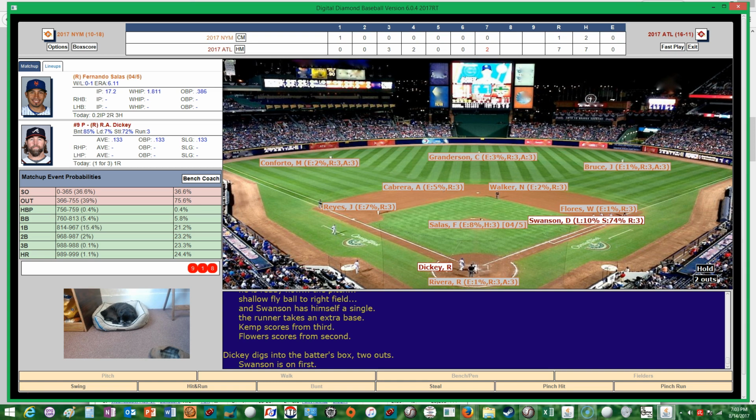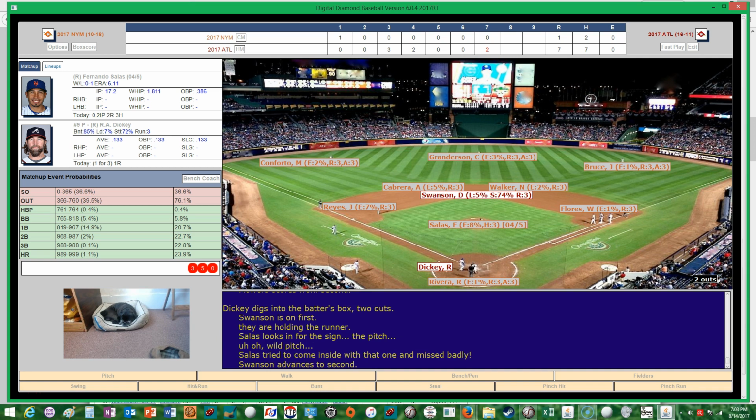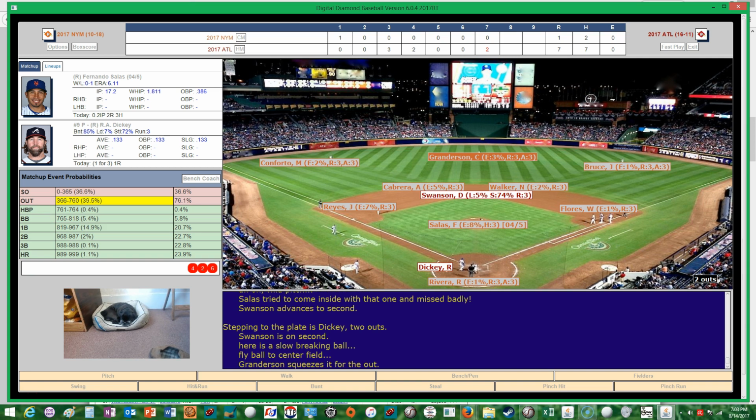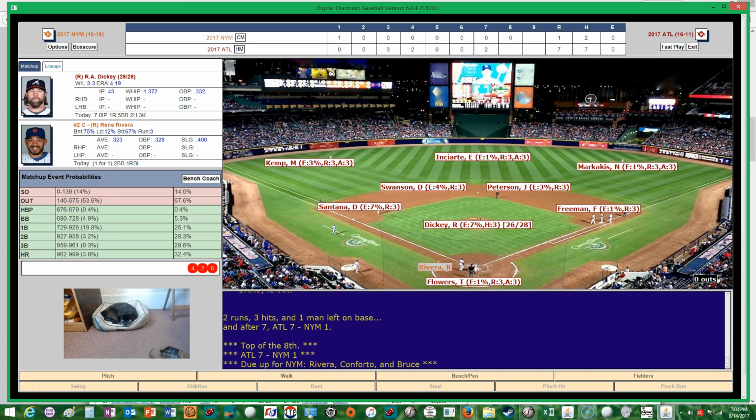So that'll bring up Dickey, 1 for 3 with a run scored. Double last time up, and he'll strike out this time. Misses badly on that. So 2 down now. Not sure what happened there. Oh, it's a wild pitch. Okay, Swanson invents the 2nd wild pitch. Dickey back in the box. And he'll hit a fly ball to center. Grand will squeeze it for the out. So that'll do it for the Braves in the 7th, but they put up 2 more and now have a 7-1 lead over the Mets.